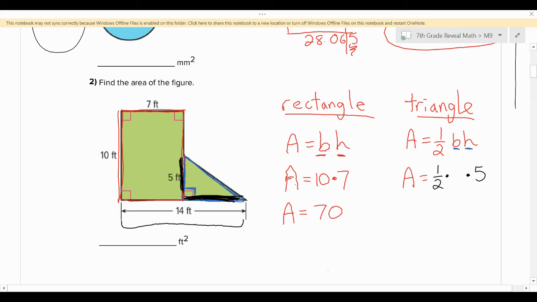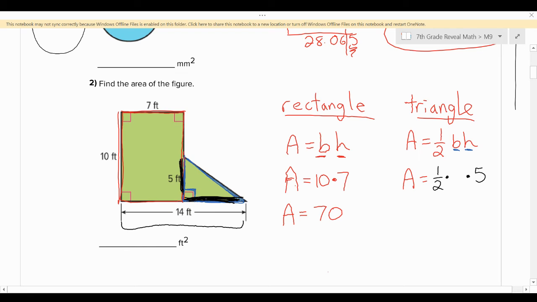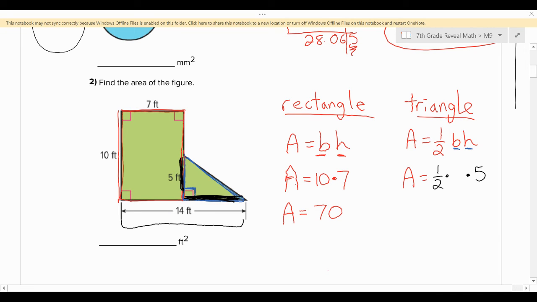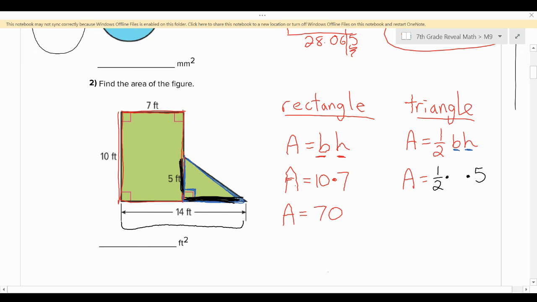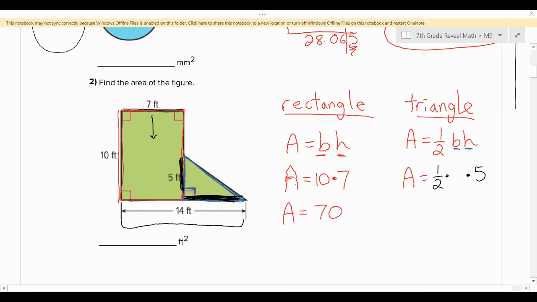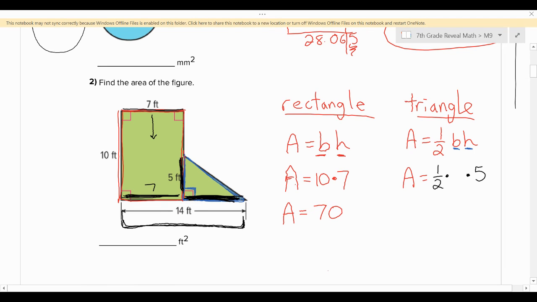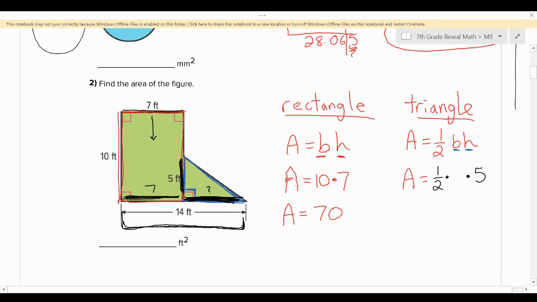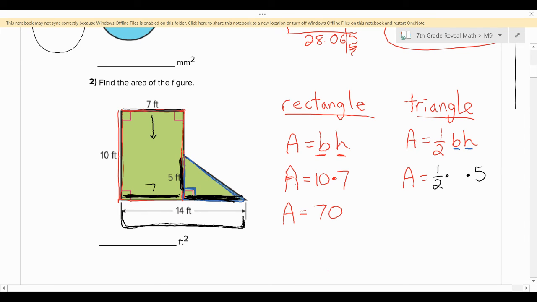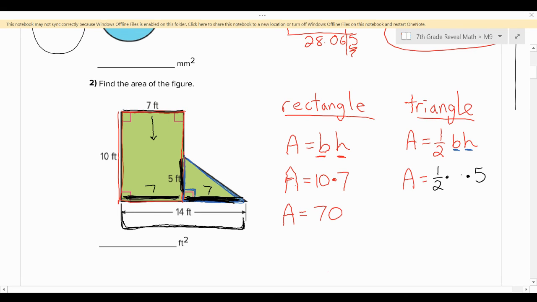So the whole way across the bottom of the shape is 14. Well, to get a horizontal length, we look at other lengths that go in that same direction. We see up top here is 7. If we transfer that down, then that means this distance here is 7. Well, all the way across is 14. So this far across is 7. So what's this distance got to be so that they combine to equal 14 total? Well, hopefully you said 7 there. So the base of that triangle is 7.